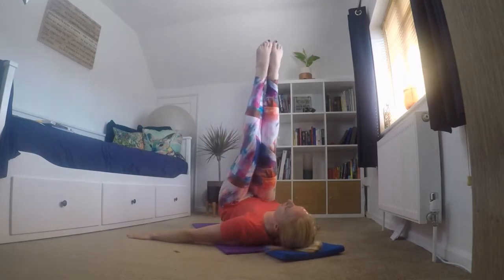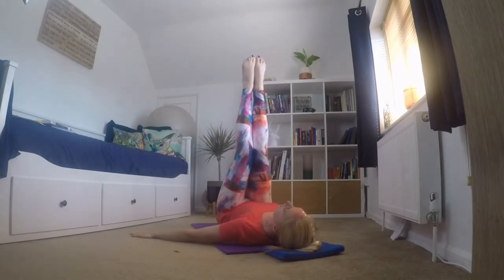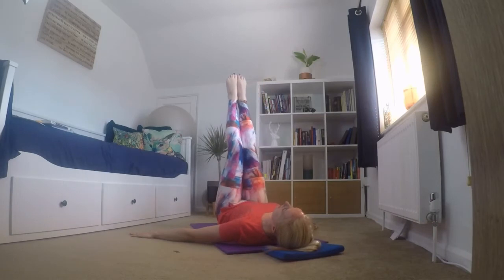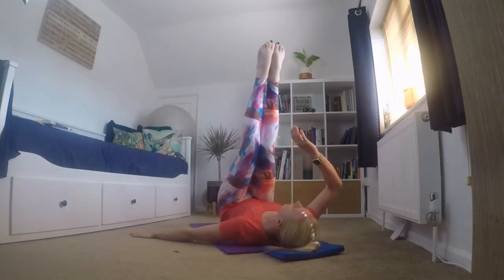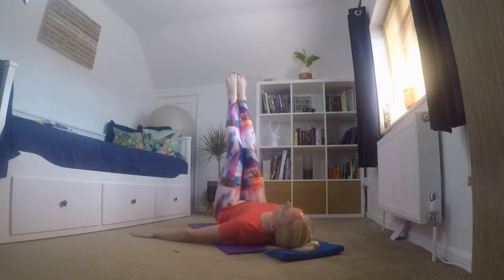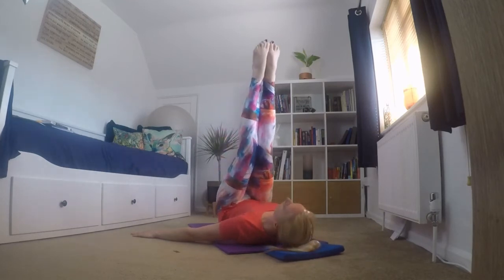So just curl up through that spine, lift and slowly lower. Try not to hold too much tension in your upper body, although you can help to press down with those arms, just so your arms are steadying you. And we've got 15 seconds to go. Keep thinking belly button to spine. Again, if this gets a little bit too much, just release back down. Have a nice full body stretch for me. And 2 more.